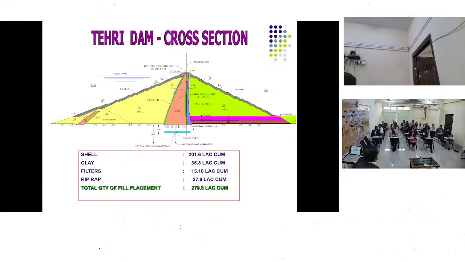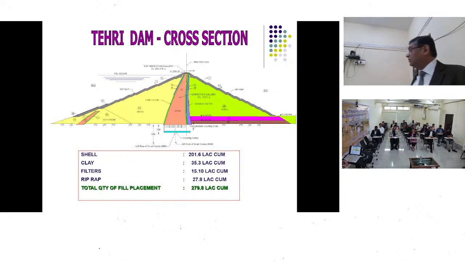If we consider a condition of sudden drawdown, yesterday we were looking at that, in case of sudden drawdown, what happens? This water level will be coming down to this particular level. So my clay is in a saturated condition. The water flow lines will be coming in this direction, and so this clay particle may migrate on the upstream side, but this fine filter and this coarse filter will be restraining those clay particles from moving out.